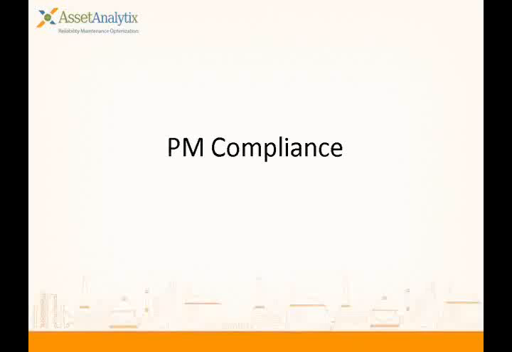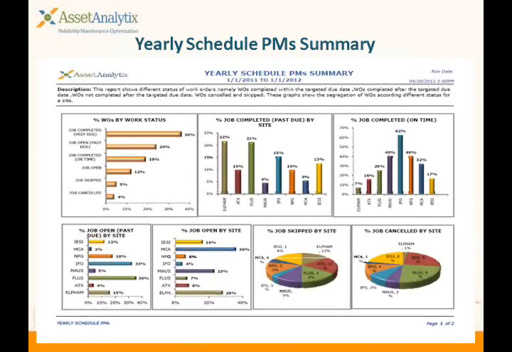What we were trying to do is understand the level of work involved, and as we showed in the previous example, that can be very helpful for planners. But once the planning is done, we have identified the work and executed on it, of course we all would like to understand how well we executed on our plans. So this report provides the performance of the PM program for a selected year. It could be for the whole year, or for the trailing 12 months, depending on how you would like to analyze it.